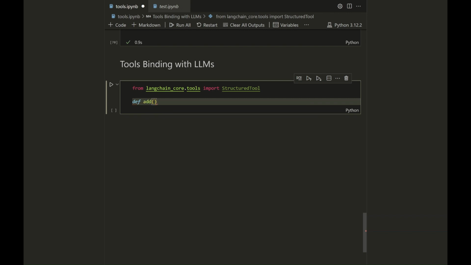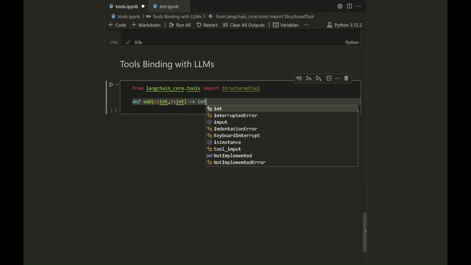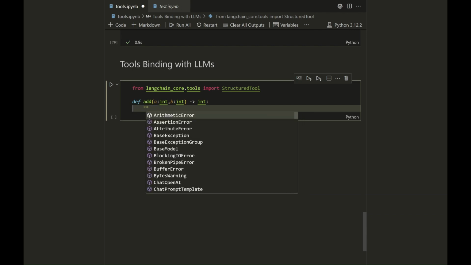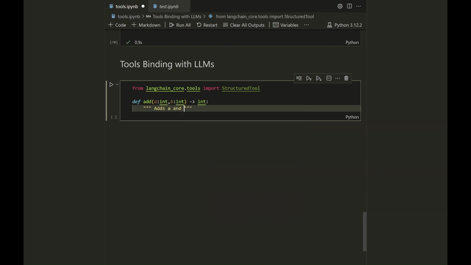Now I'm defining two simple functions that we will assign as tools, and we need to have a docstring. I told you about the docstring, right? It is compulsory to have a docstring. Adds A and B. Just a simple description here.